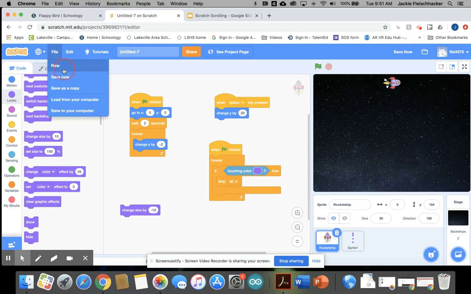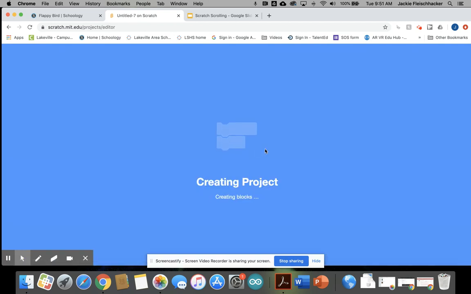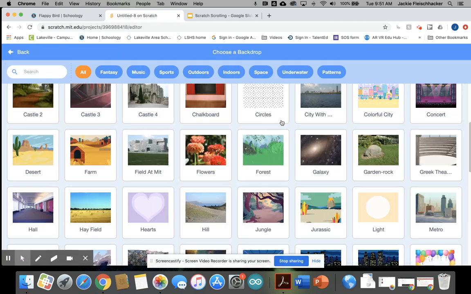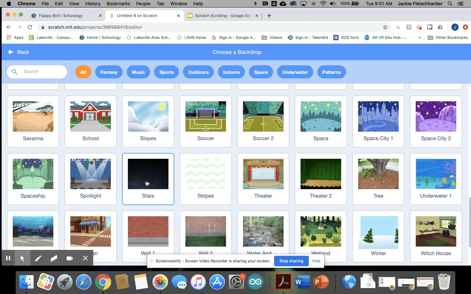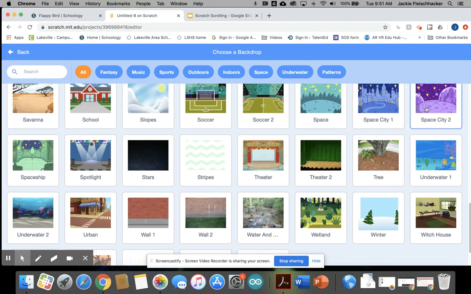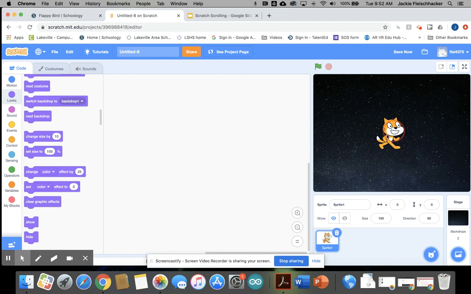I'm going to start with a new program. I'll start with creating the background and the characters first. I'll do the same space themed one again. I kind of like that. I use this stars background, but there are all different kinds. I do have to be careful with the coloring. If you use Space City, you probably wouldn't want purple bars because there's a lot of purple already. It'd be hard to see, and it might confuse the color and stop more. So I just did a basic one.